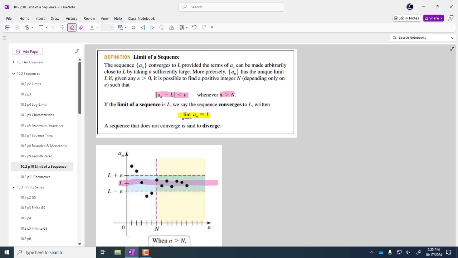So you've got this epsilon interval, it's like a tube, this epsilon tube. So that's going to be less than epsilon whenever n is greater than capital N. So that just says if you're past this capital N, the rest of the sequence terms are going to be inside of this little epsilon strip, this little interval that's 2 epsilon wide.